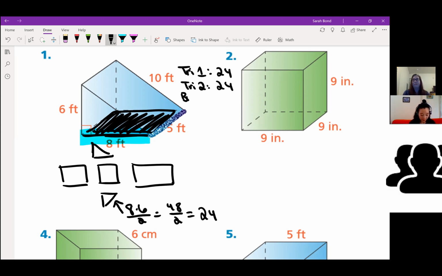The bottom is what? This like slanted one is what? And then the side, right? You can label them whatever you want. If you want to just be like rectangle 1 and you know which one you're naming rectangle 1, that's fine. But you need to know that there are 5 sides for a triangular prism.